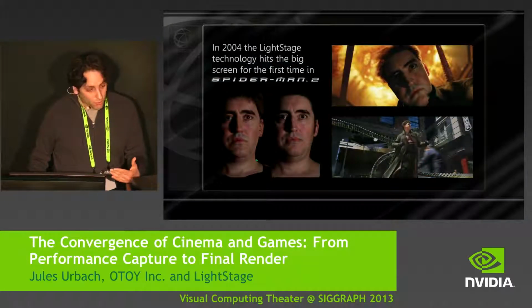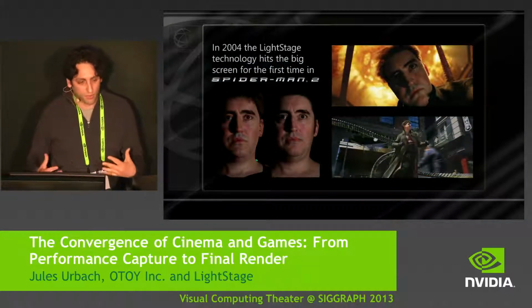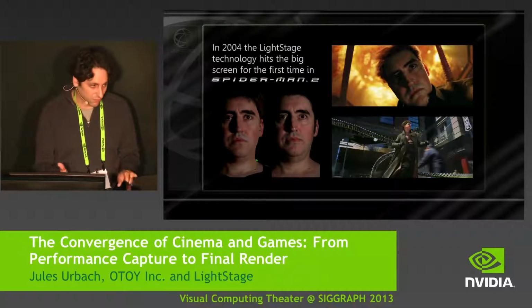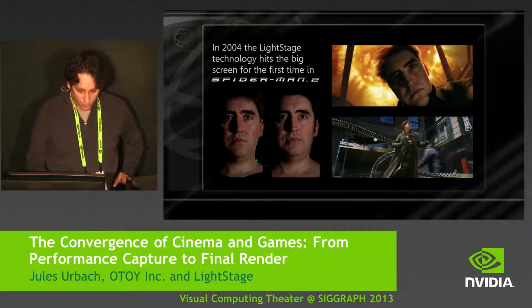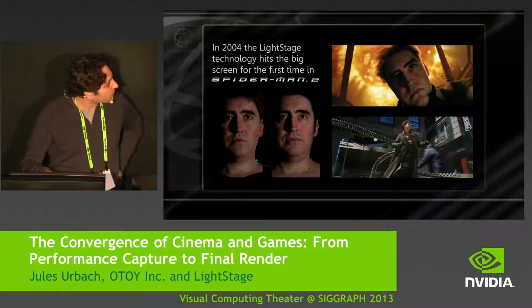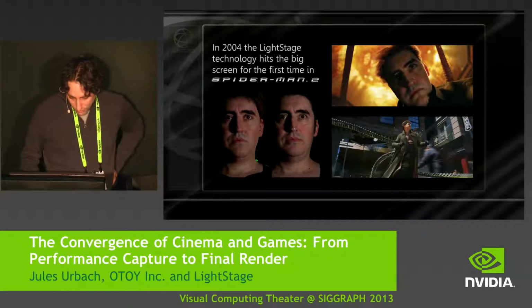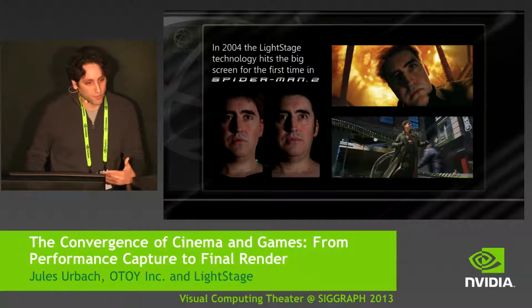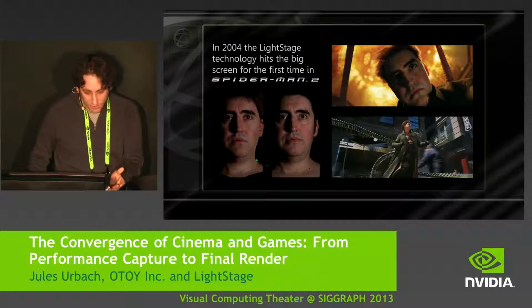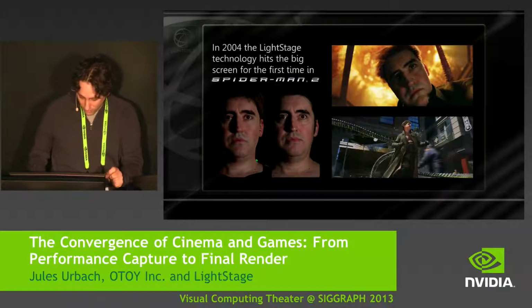And Sony ImageWorks was one of the first companies to really utilize that properly. And they did it as early as Spider-Man 2 and 3 and Superman Returns. And so you can see these shots with Alfred Molina here. The CG double looks perfect. And there isn't a lot of work that the artist needs to do to get that to look good because it's built into the LightStage data set.